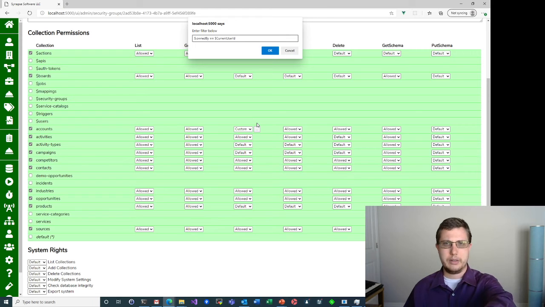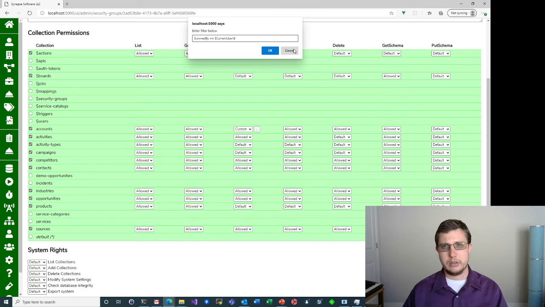And this would allow, I think this is post. For this particular example, it doesn't really make sense because if I'm creating a new one, it would probably be owned by me anyway. But this is as an example. You can specify an expression, and we'll go into detail about expressions later on down the road and exactly how to construct them and what they look like.